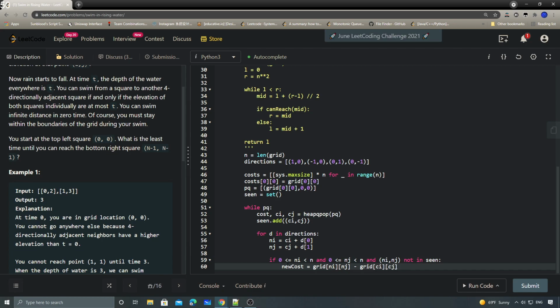So it seems like this one, but this one is not correct. First, this one could be smaller than this one, right? So the new cost could be negative. That's why the first thing we need to add is the maximum between 0, right? So in this case, we're sure that we'll always get a 0 for negative values.